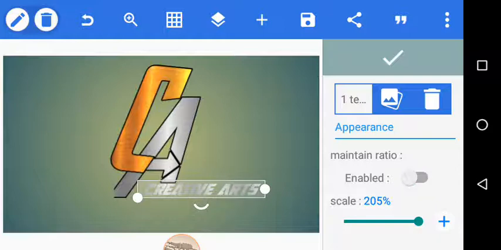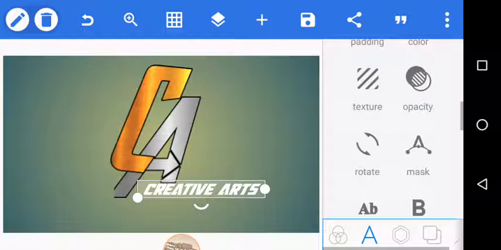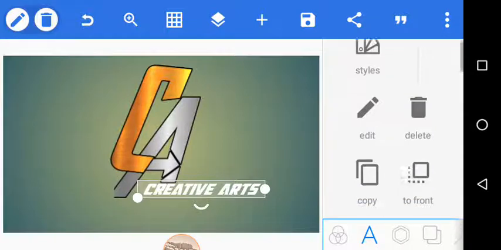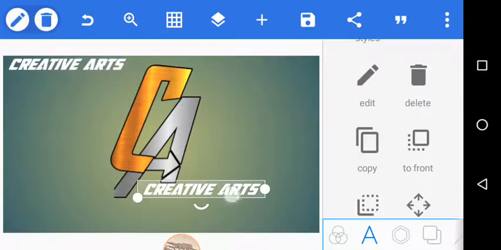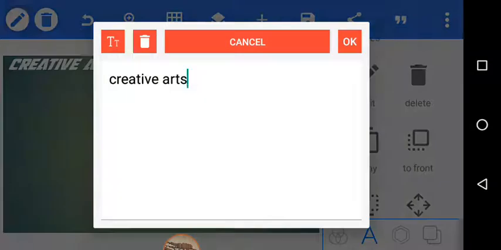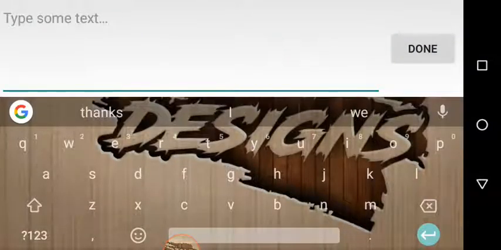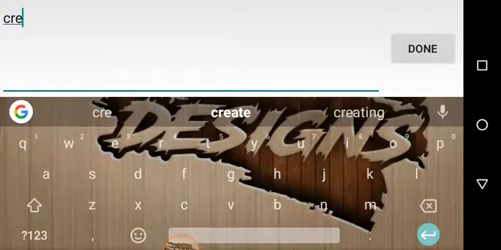Another thing that we can also do right here is we can split this into two. We can copy this and come over here and just put in creative.